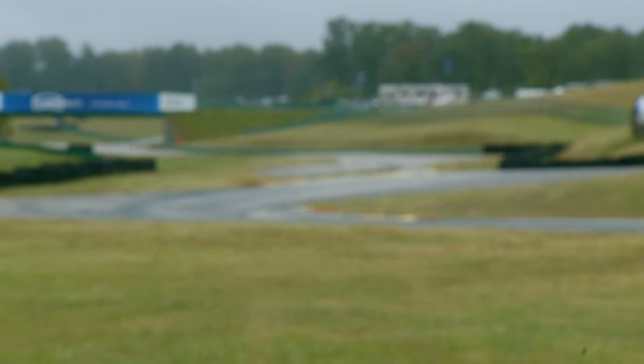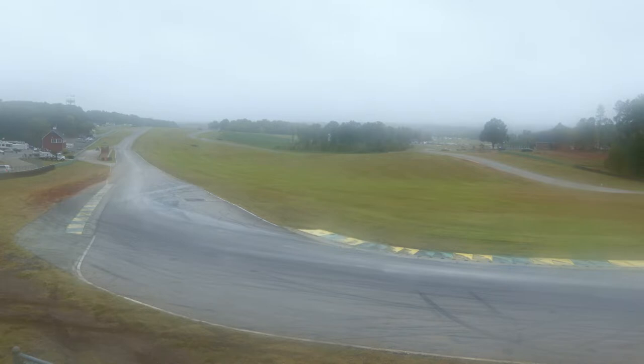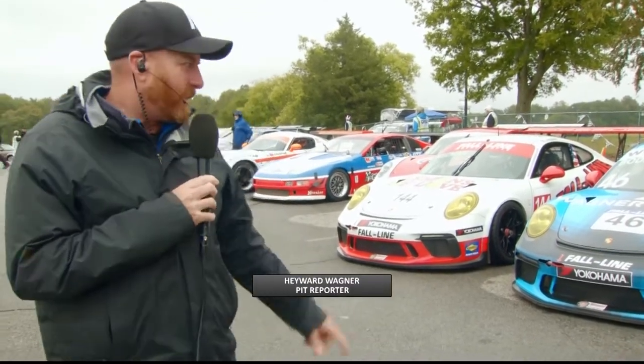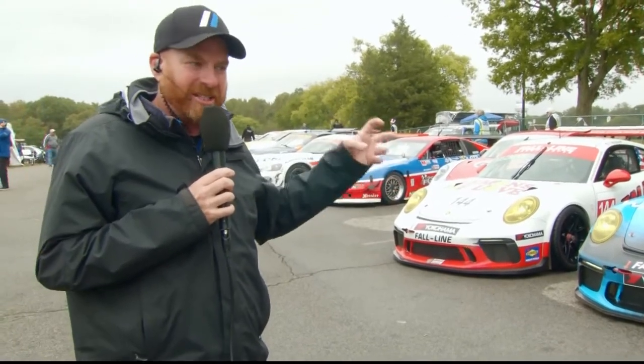In the previous race, a lot of drivers had issues in that section. Let's check in with Hayward for a weather update. Guys, there's light mist but I wouldn't call it rain right now. We have some very interesting tire stories in this race. Tony Ave in the third spot is on full wets. The two Porsches behind him are on Yokohama wets — a really chunky wet tire with a harder compound, so in intermediate conditions they might be in a good spot. The only two cars on the grid on full dries are your pole sitter and outside front row. Everybody behind them is on a wet tire.